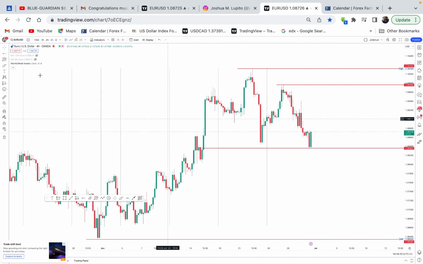So this disrespect of this market structure, or of this previous low, simply tells you that the market is still looking to push way to the downside. But before it pushes to the downside, the market has to get momentum for it to push way to the downside. What else are we able to see?